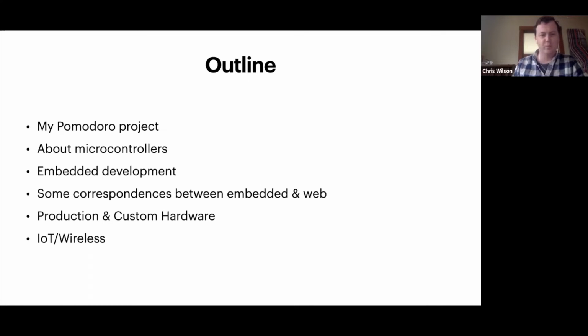Then I'll talk a little bit about what it takes to take your project from a prototype to, if not production ready, sort of a version 2, and make some custom hardware. And lastly, I'll talk a little bit about wireless connectivity and IoT and some interesting areas that I think embedded development is going. So that's the schedule.